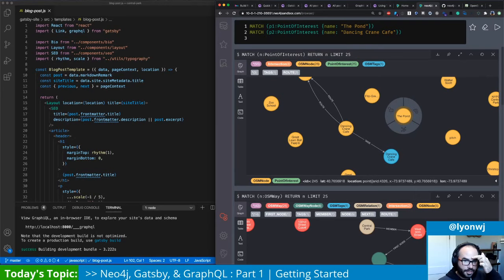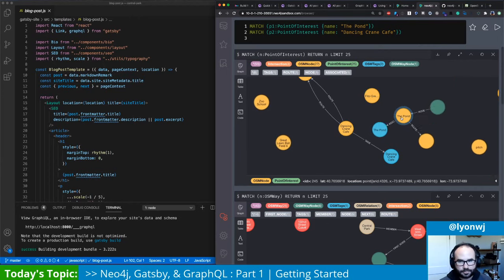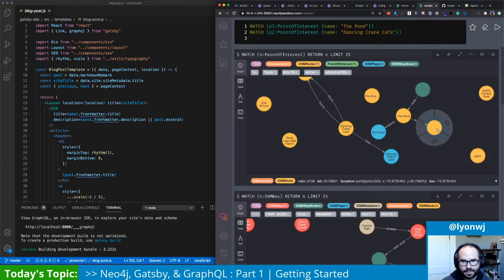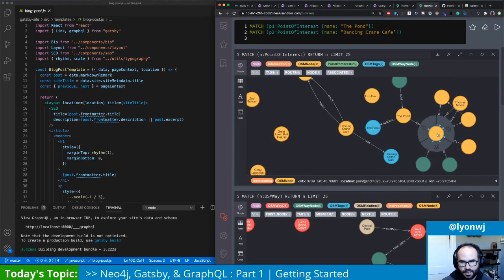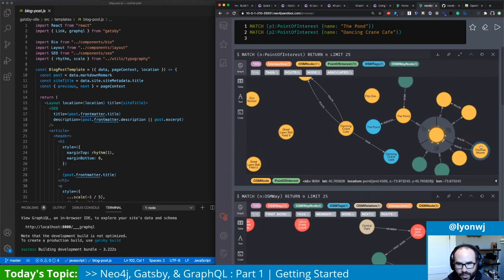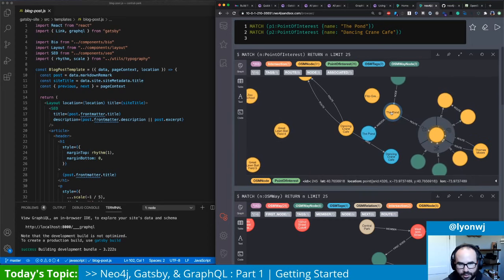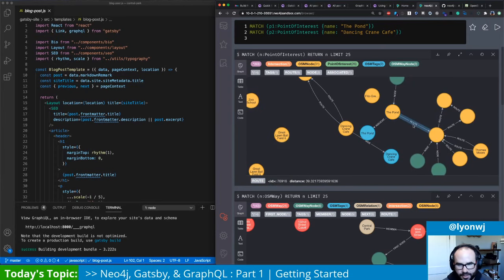Well, we just follow these route relationships, and we can see pretty quickly we have lots of choices. So first off, from the pond, we can follow this route relationship, but then we have to decide, oh, do we go this way, this way, this way?